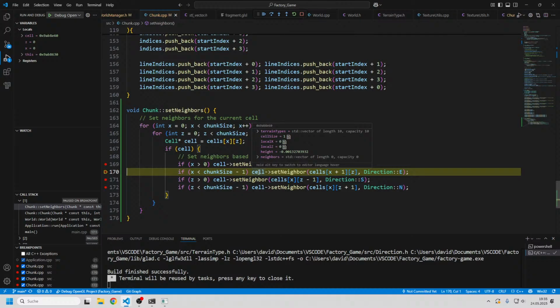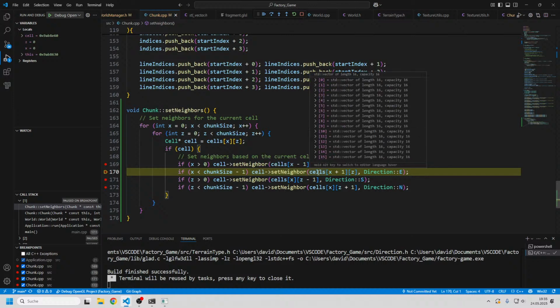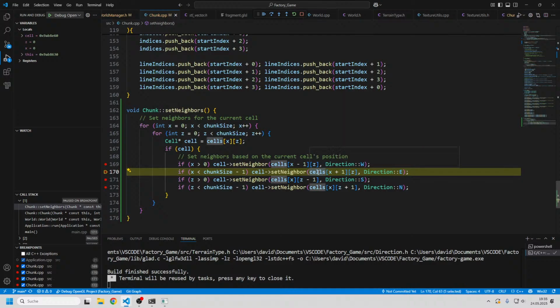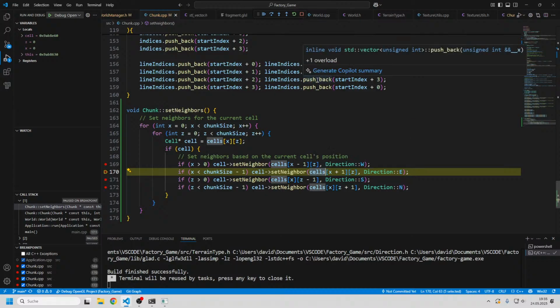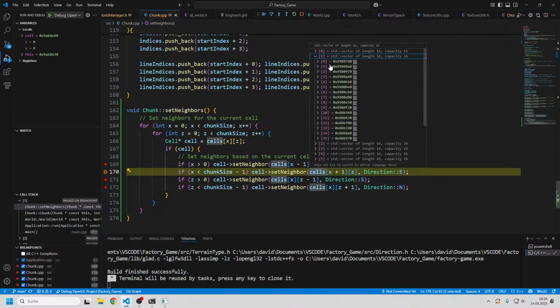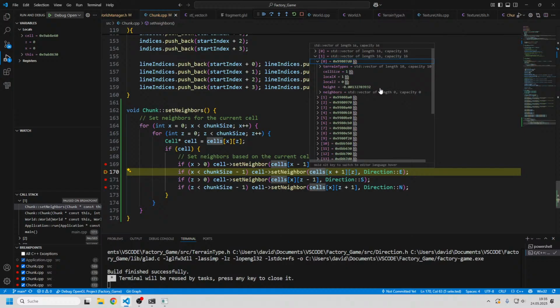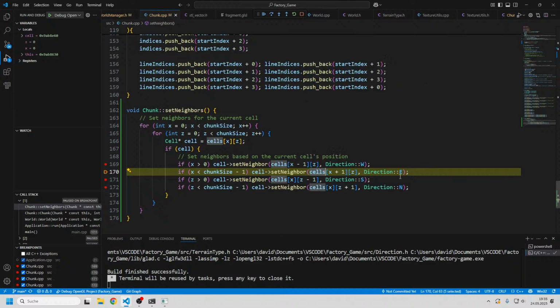Do we have the cell? Yeah, that's looking as if it's initialized. And then we have cells, and there we're going to put in 1 and 0. And then we're gonna say in the direction east. Cell set neighbor, let's check that again.